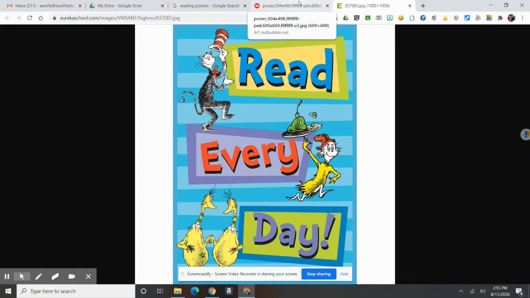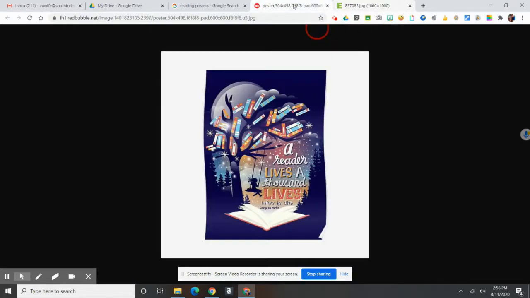Now this will work whether you are in class with physical students or whether you're teaching online with remote learning students. Either way, you're going to be displaying your screen, whether on a projector or in a Meet. And if I wanted to view these side by side and have a discussion with my kids about what the posters say, then I could select both of these tabs. Okay, so I'm going to click on one, I'm going to hold down Shift, and I'm going to click on the other one. And you can see that both of the tabs are white across the top here.